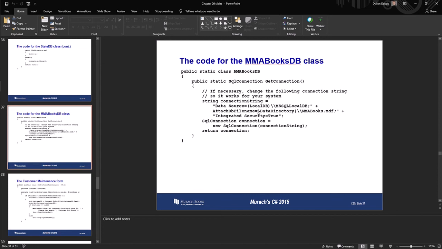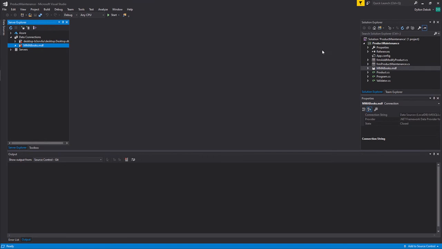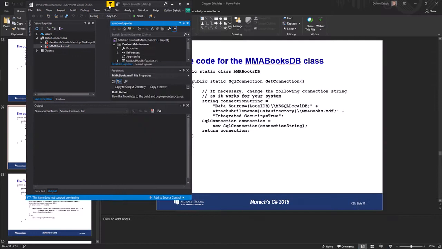So if your database isn't working, that's going to be the first place I'll look, and I'm going to take points off because I needed to fix your code to get it to work. So make sure you do this pipe data directory whenever you make your connection string, and then give a \mmabooks.mdf. And what that's going to do again is it's going to look in the root folder of your project, and it's going to say, okay, it's probably talking about this mmabooks.mdf file here, which is your database. I'm going to come back to Visual Studio in a second, but that's just what I'm talking about there.